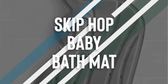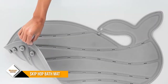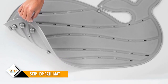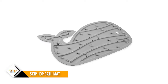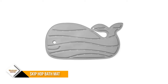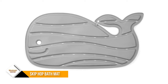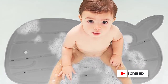Number two: Skip Hop Non-Slip Baby Bath Mat. Designed with comfort in mind, our Moby bath mat provides a textured non-slip surface for your little one's bath. Fun and functional, our signature whale shape features all-over suction cups that stay put on your smooth tub surface. Perforations for drainage allow quick drying when tub time is done. The whale tail works as a handy hook that's easy to hang on your shower head, shower rod, or towel bar. Do not use on uneven or textured bathtub surfaces.